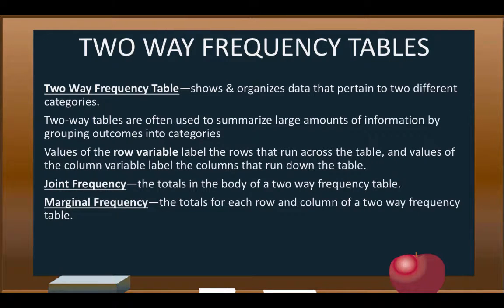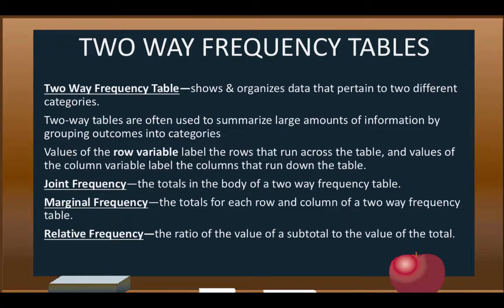Okay, continuing on, marginal frequency is the totals for each row and column of a two-way frequency table. Relative frequency is the ratio of the value of a subtotal to the value of a total. So when you think about ratio of a subtotal to a total, or I can say it in a different way, I can say the ratio of a part to a whole. That should make you think about a fraction. A fraction can be converted to a decimal, and then a decimal can be converted to a percentage. So that's what we're going to be doing here.